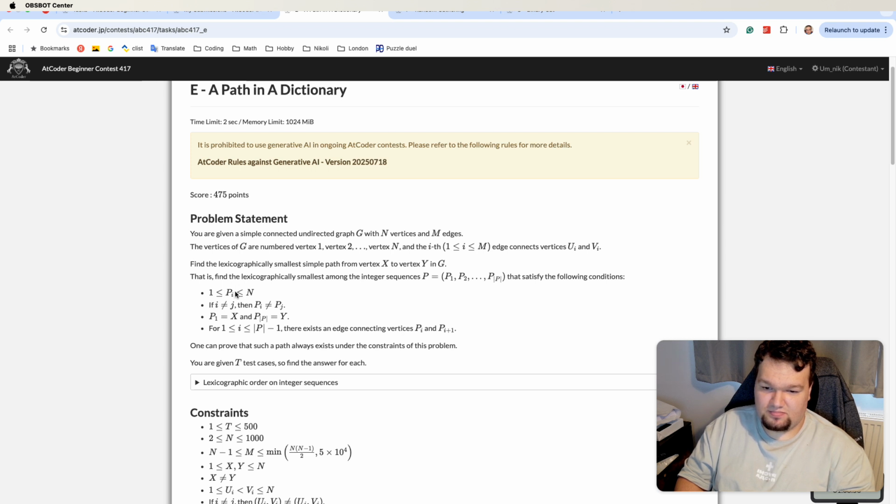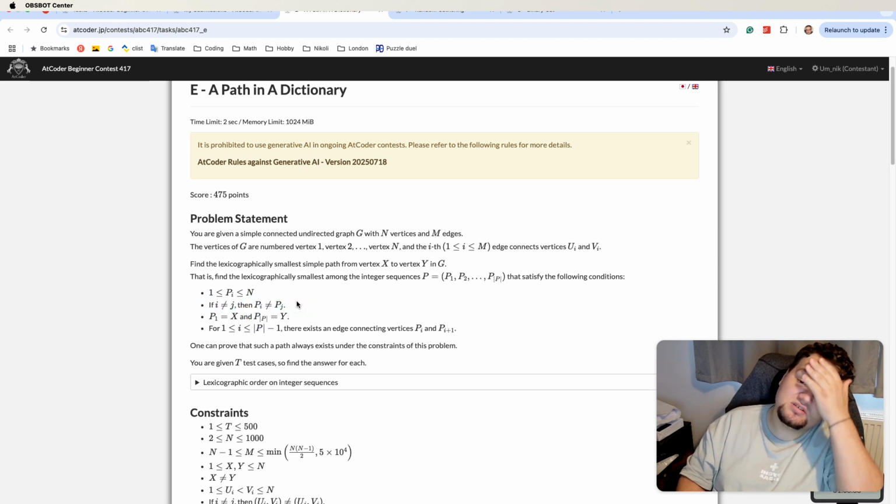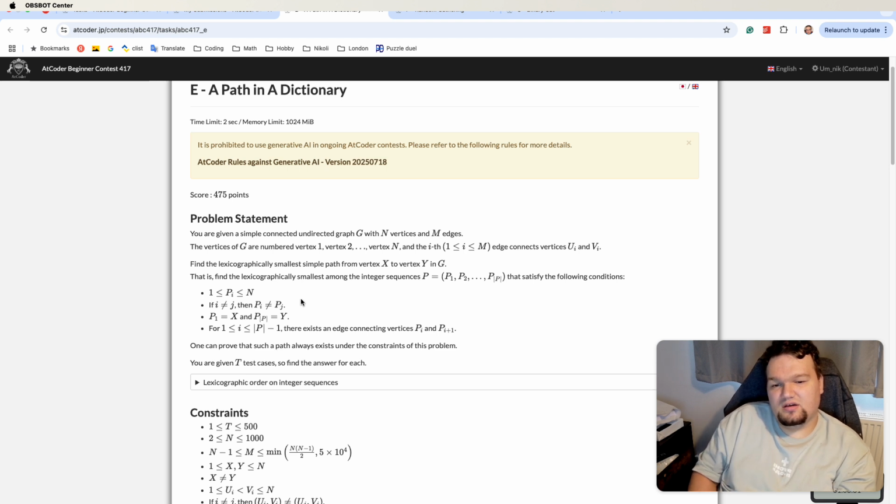It is a path, so the neighboring vertices are connected by an edge. It starts in x and ends in y. It must be a simple path. One can prove that such a path exists under the constraints of this problem, because the graph is connected and there is a finite number of simple paths.